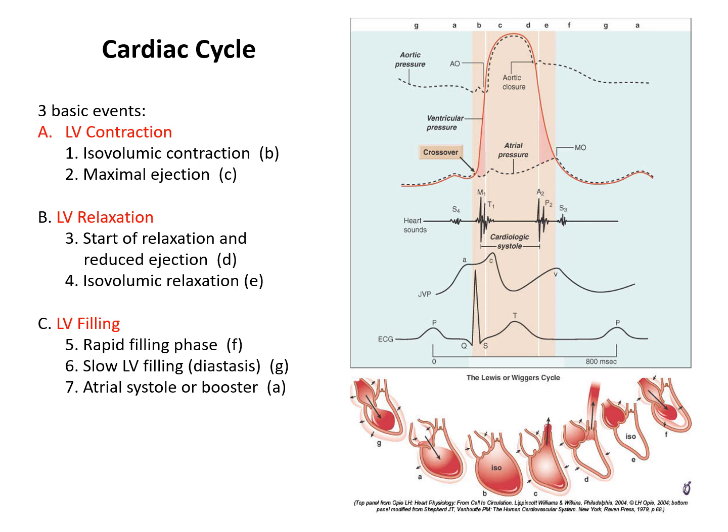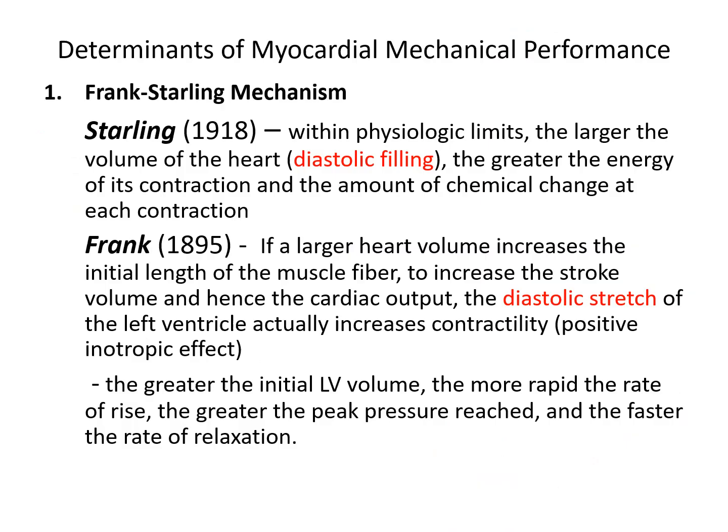So in this, you have the first phase, which is the rapid filling phase, and then the slow left ventricular filling phase towards the end of the diastole, and then the atrial systole, or the booster phase, which adds about 20% of the total volume that is in the left ventricle before it is ejected. For the myocardial mechanical performance, we have at least three determinants.